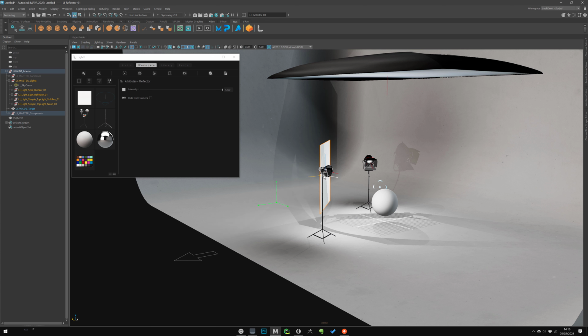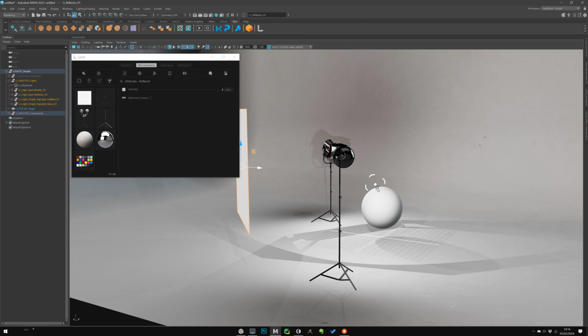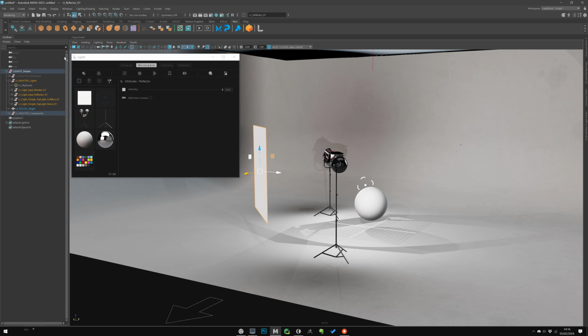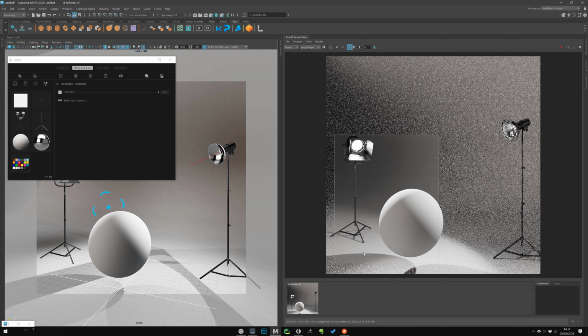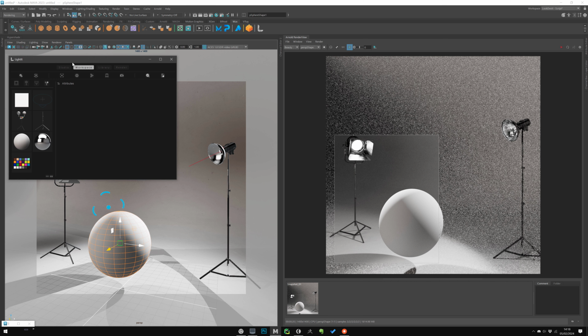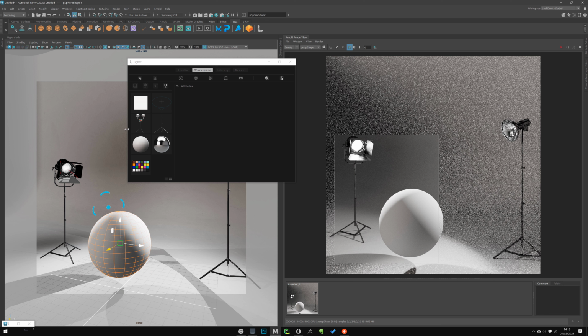So in the viewport, of course, we don't have indirect lighting, but let's launch Arnold. You see here, if I want to light the top a bit, instead of using a light, I can just use a reflector that will bounce a bit of light.